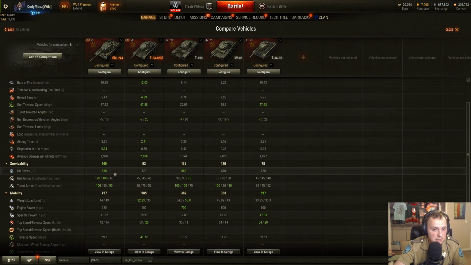Getting down to survivability here, hit points 880. Top here, only the T150 has the same, KV-85 has 10 less, so much higher than the medium tanks, which is awesome. Armor wise, your listed values are actually the best here, and honestly the armor is pretty decent. It's nothing spectacular. From my understanding, it's almost similar to the tier 7 IS in a way. The armor scheme, I think the hull's very similar and the turret, so you're getting a down-tiered IS in that regard.